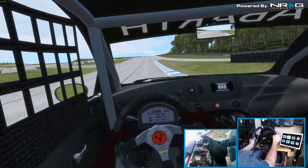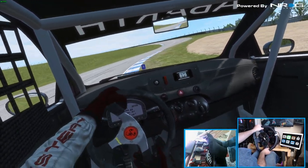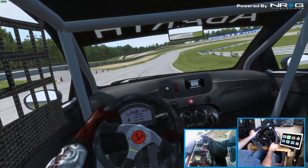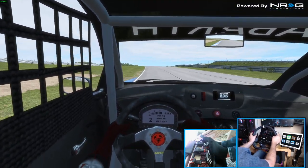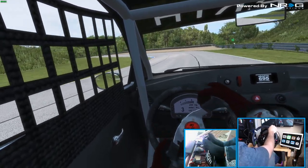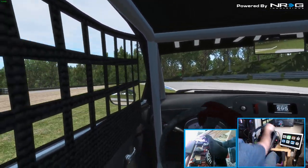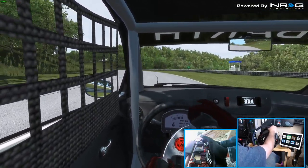Look past the turn, looking where I want to go. The Rift does have an advantage — I did misshift there — with where you can look ahead. That's the biggest takeaway so far, and why I think you could actually be faster in Oculus than on three screens or a single screen. Whether that's true for someone who gets really used to a single screen is another question. But for me personally, being able to see the corners and see where I want to be is a huge game changer for racing and controlling the car. We got a little squirrely — picking up the back tires probably when braking. I'm not sure if this lap is going to be faster because I think I'm pushing the car past its limits.